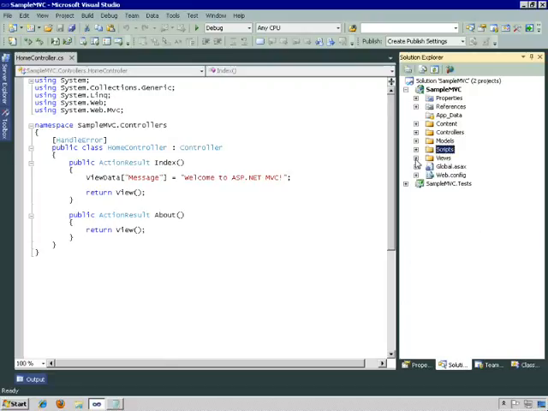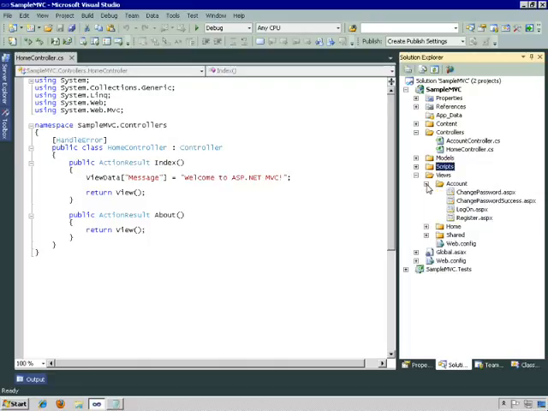All right, next up we have the Views folder. Again, you can probably guess this is where the views should go, and it has a little bit more complex structure. The way this works is that you have a separate subfolder of views for each of the controllers within the application. Again, if I open this up, you can see we have two controllers, so we have two different folders here, named the same name as the controller, but not including the controller suffix. So this includes all the views for the Account and the Home controller.